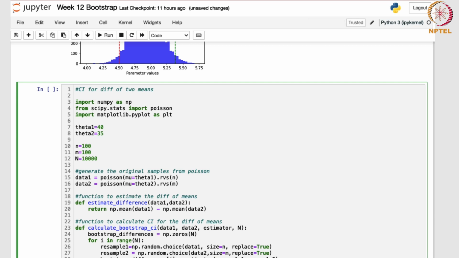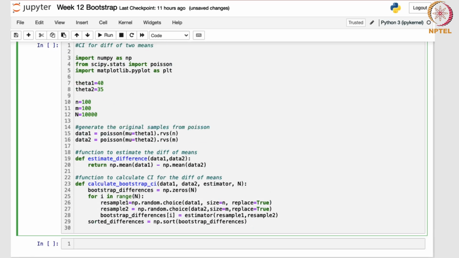After this we will sort them. So sorted_differences would be np.sort of the bootstrap differences that you have found out. It's the array. Now again lower bound and upper bound have to be written.